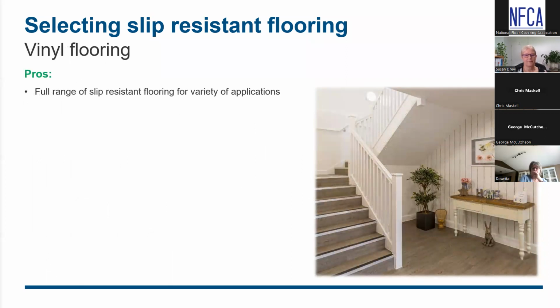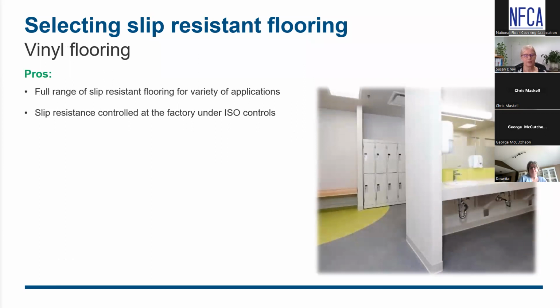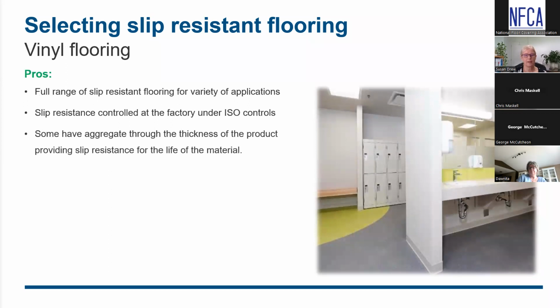Vinyl flooring, you know, there is a full range of slip resistant flooring for a variety of applications. So depending on what you require, slip resistant is controlled at the factory under ISO controls. Some slip resistant flooring has aggregate through the thickness of the product, which does provide that slip resistance for the life of the material. It is naturally non-porous, and when it's heat welded, it prevents water ingress and pathogen accumulation.